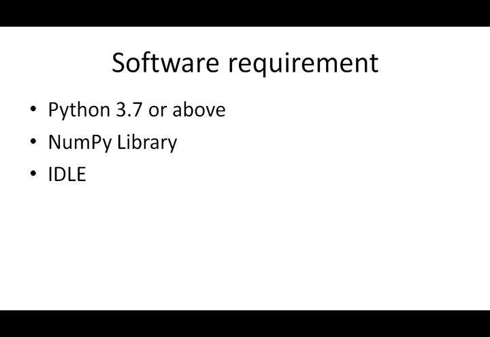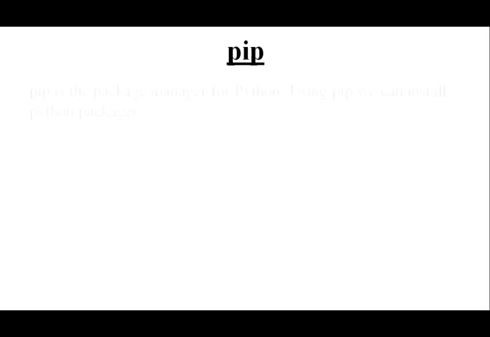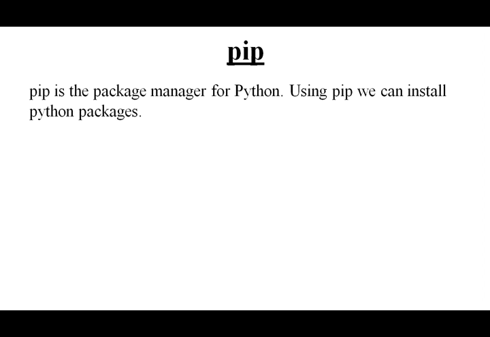Ideally, an integrated development and learning environment, IDLE, is a learning environment that you can use. It comes with the default Python package, or you can use PyCharm or Anaconda or any other IDE that you like. Here we have the pip command. Pip is the package manager for Python. In the Python installer package, it is mainly used to install any Python package.